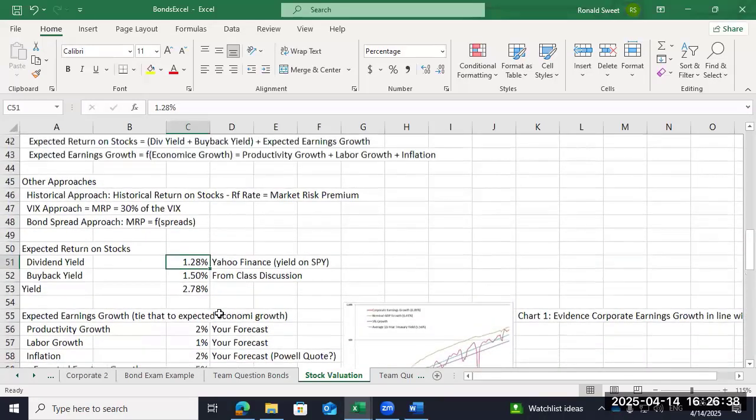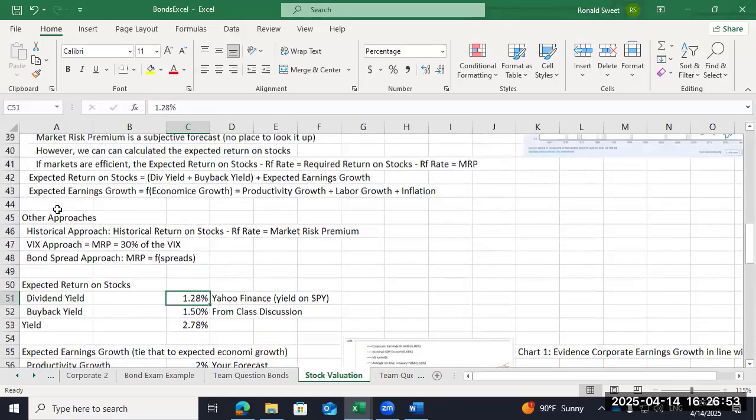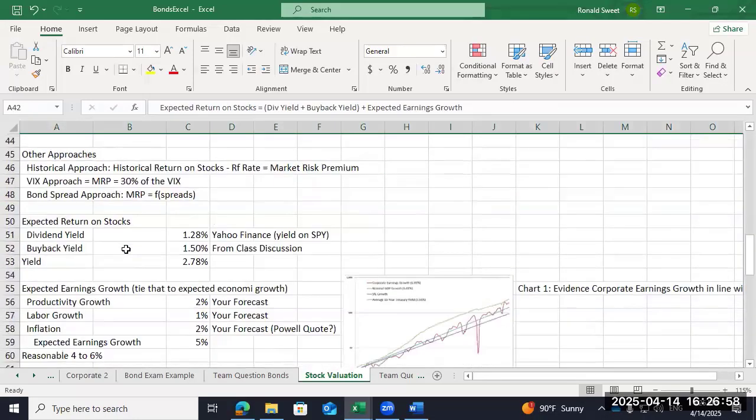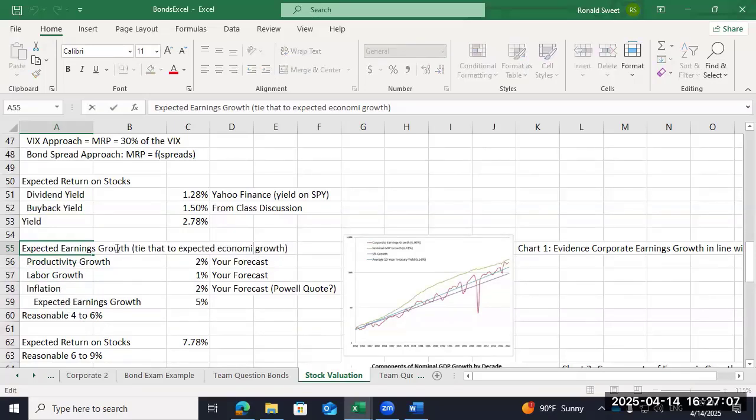Make sure on this part of your paper, hopefully you're taking good notes and not distracted. This is really important that you get this really clear in your mind, not just for this paper, but for your career in finance. What we're talking about here is the implied approach, the expected return on stocks. And we're breaking that into these two pieces, the dividend yield and expected earnings growth, and we're tying that to economic growth. So make sure your paper explains all of that, makes it really clear what you're doing, that you're doing it piece by piece by piece, and making it really, really clear.